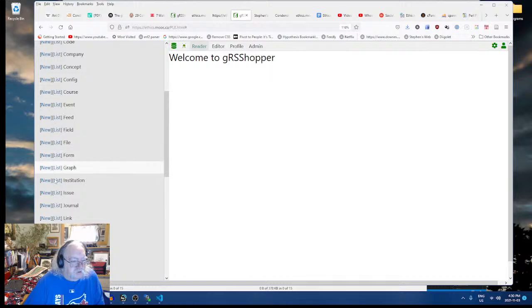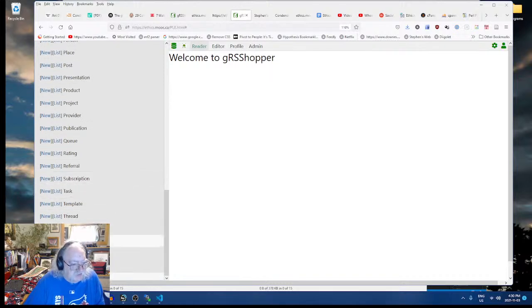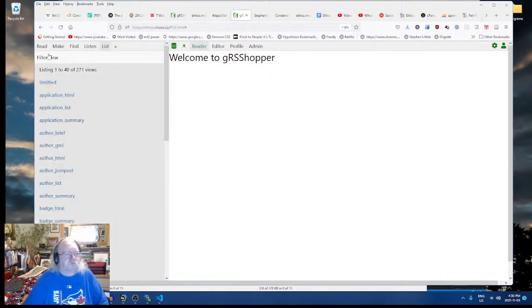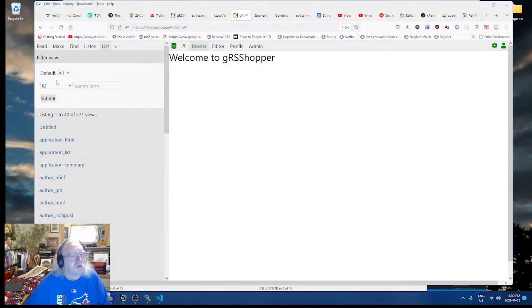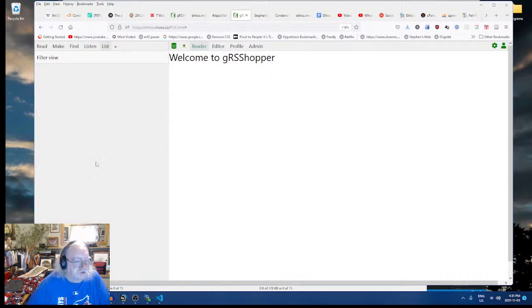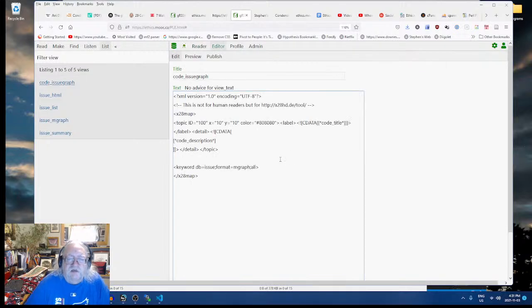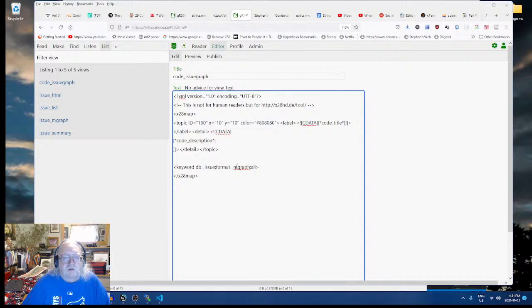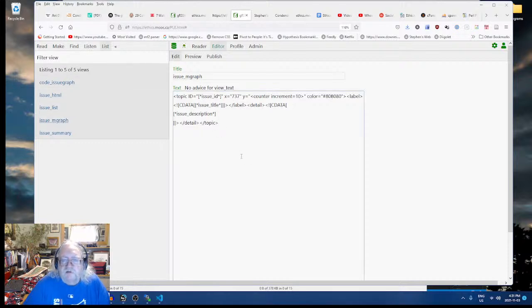List code or list view. Accidentally deleted my view or closed my view. Title equals issue. Submit. Issue graph. Again, just some stupid thing here, right? Code issue graph. All right, issue m graph. Oh, hey, that's kind of neat.